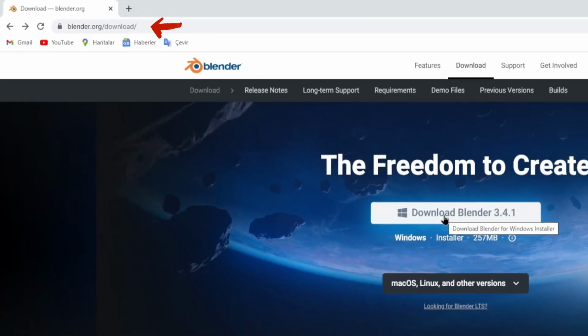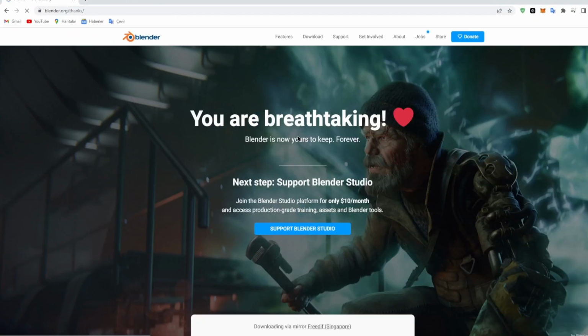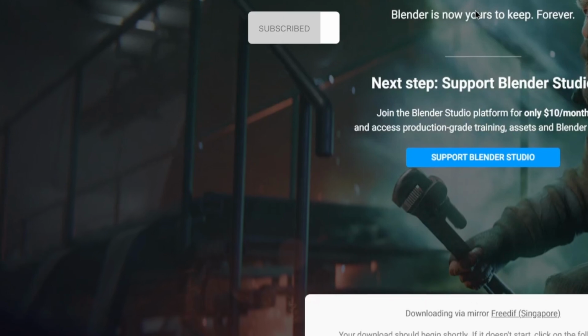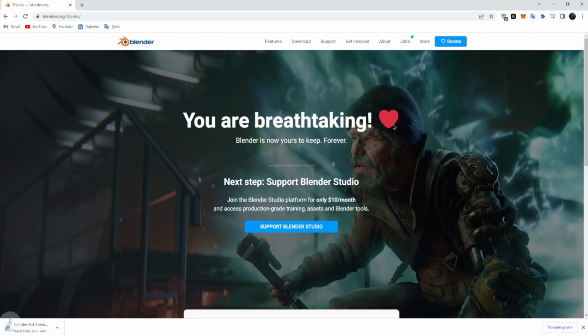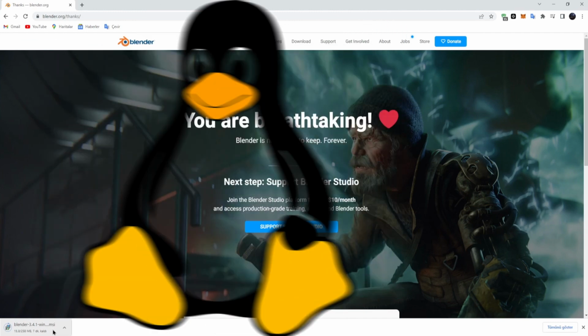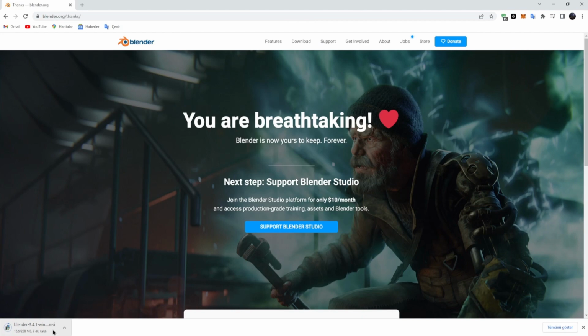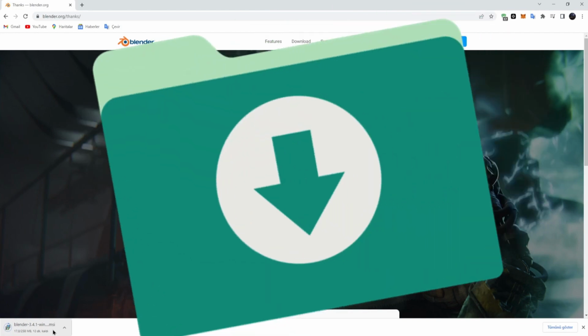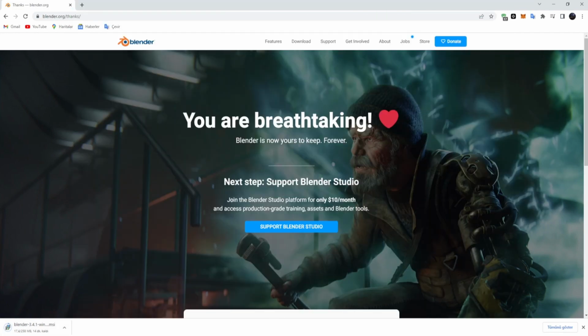Visit Blender's official website. To download Blender, you need to visit the official website, http://weblenderberg. To download the latest version of Blender, click on the Download Blender button in the top right corner of the homepage. To download Blender, click on the download button that is appropriate for your operating system, such as Windows, Mac, or Linux. After the download process starts, you can find the downloaded file in your computer's Downloads folder.